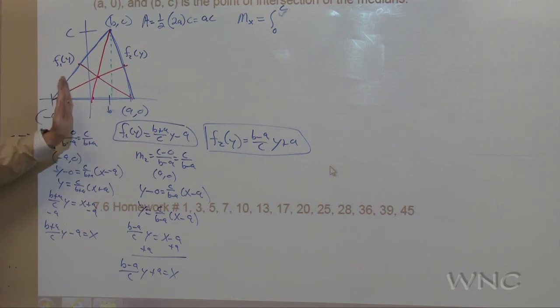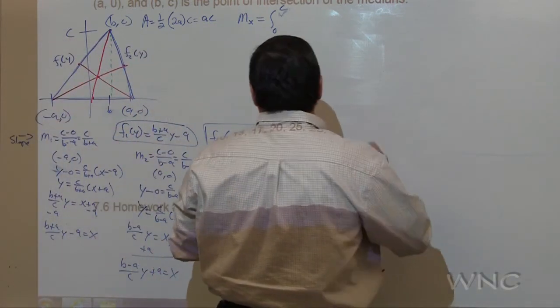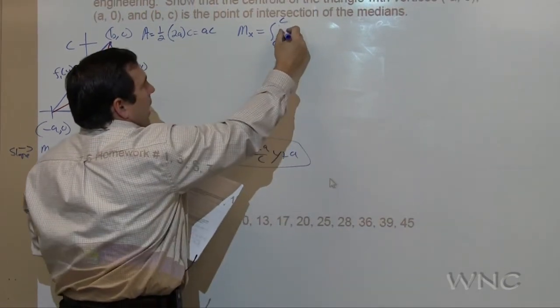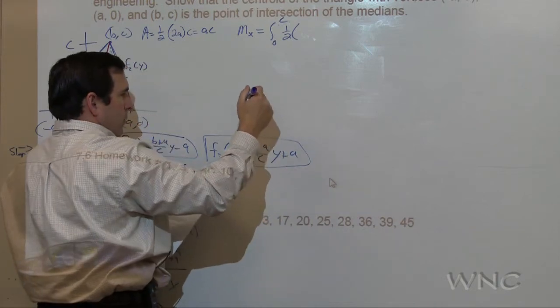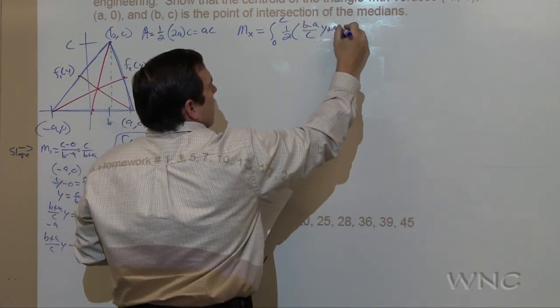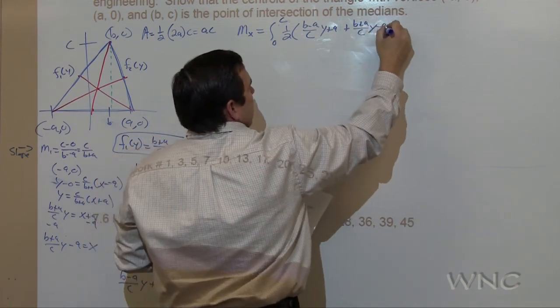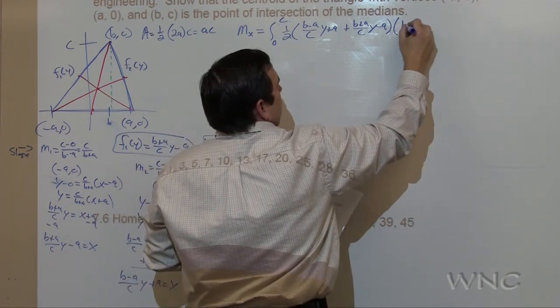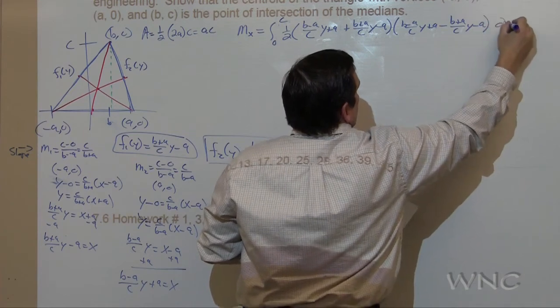Now, we're used to seeing this in terms of X, and so we go from right to left. Here we're going to go from bottom to top. So we have a curve on the right, a curve on the left, instead of a curve on top and bottom. Okay, so we're going to go from 0 to C, and it's going to be 1/2 times the one on the right minus the one on the left. Well, there's a plus and a minus. I think we'll do the plus first, then we'll do the minus. B minus A over C times Y plus A plus B plus A over C times Y minus A times B minus A over C times Y plus A minus B plus A over C times Y minus A.